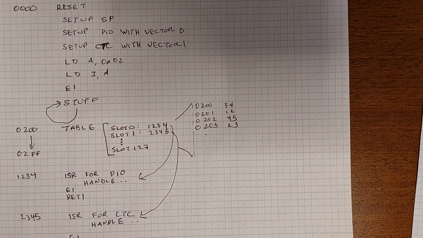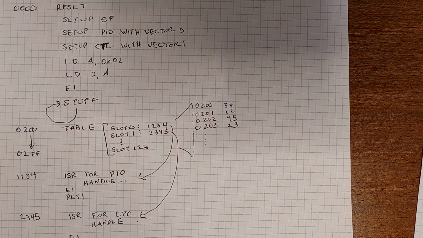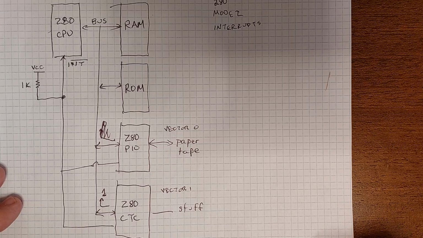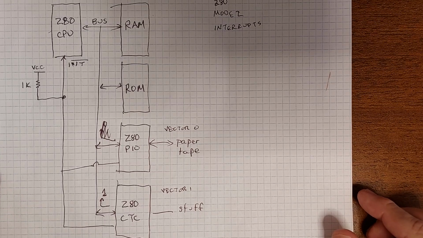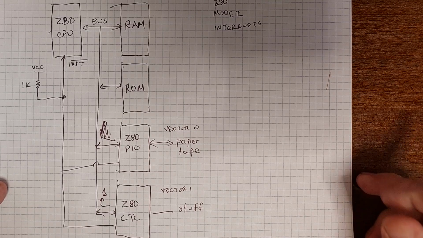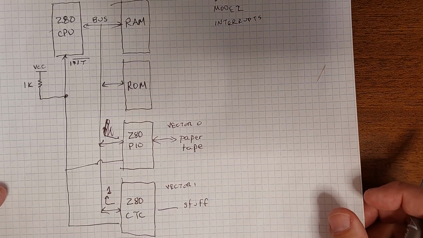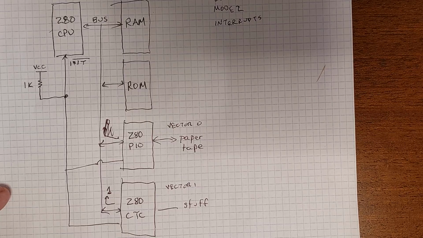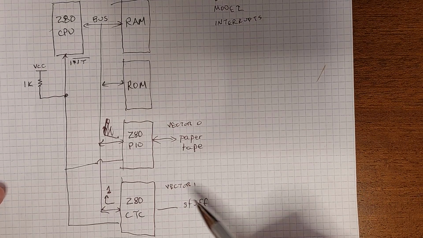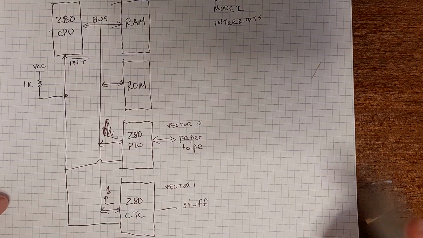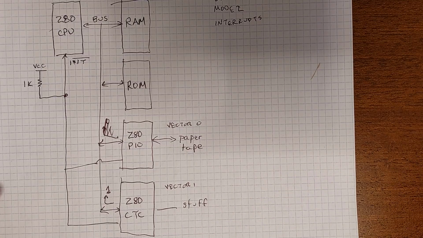So that's basically what happens in mode 2. You get some chips that may be able to handle multiple channels. I think the SIO has multiple channels, and so what it can do is you can set it up with a vector that is on an even alignment, like a mod 8 or a mod 16 or a mod 4 boundary. And the chip, if you program it to say use vector 8 and it's got 2 channels, it'll automatically pull slot 8 and slot 9, putting those numbers on the bus to indicate whether it's channel 1 or channel 2 from that particular peripheral.